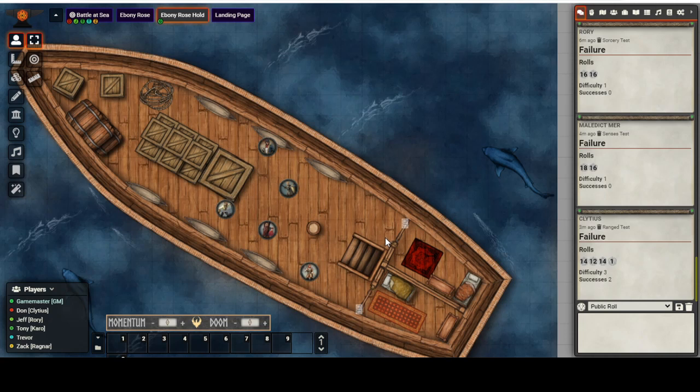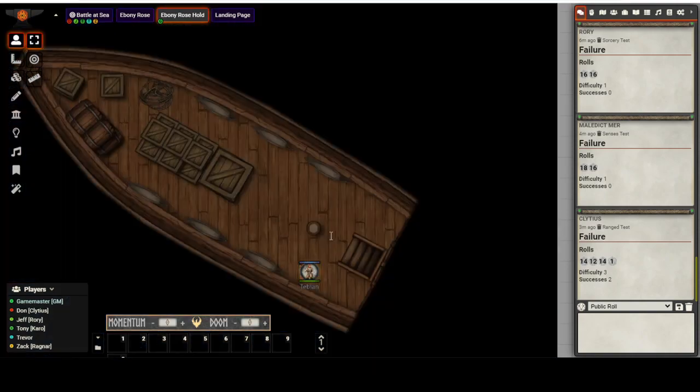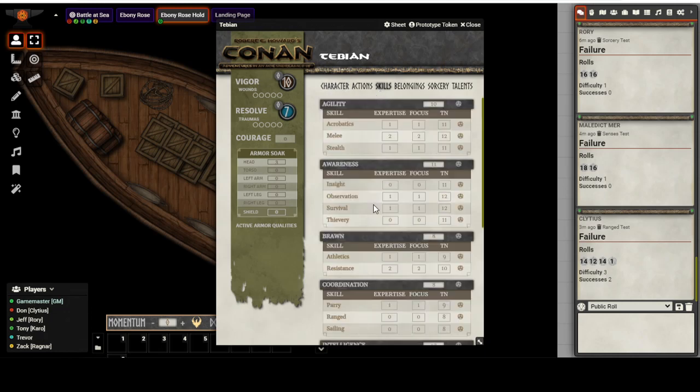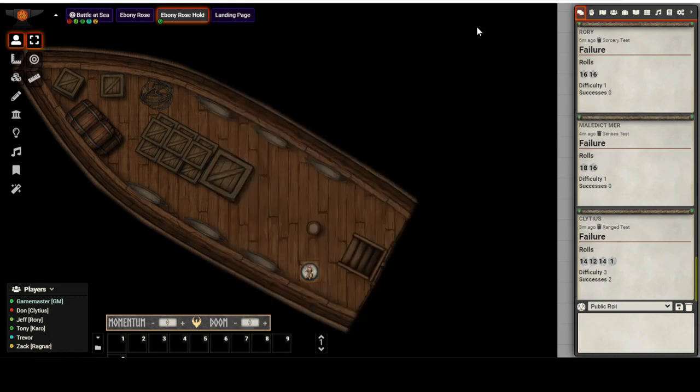I might, but still having problems with the interface here. I'll give it a go. All right, I'm back in. You want observation check? Yes, please. My base is 12. Average D1. Anything else I should add to that?